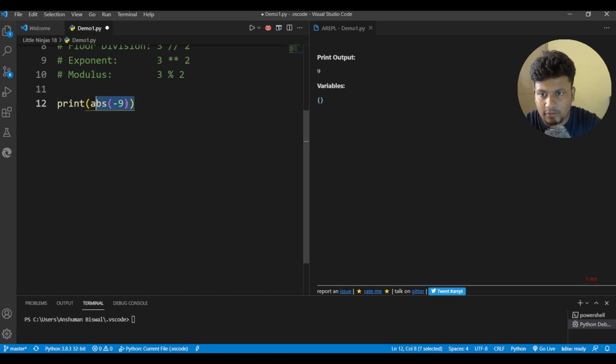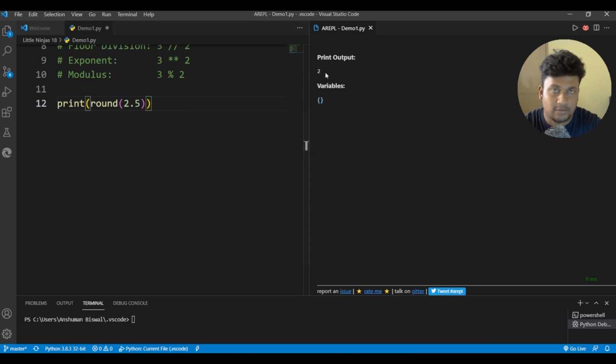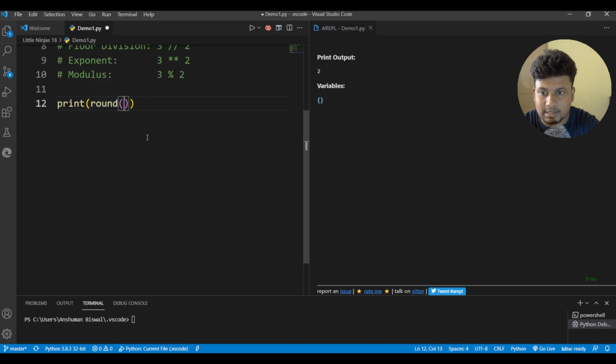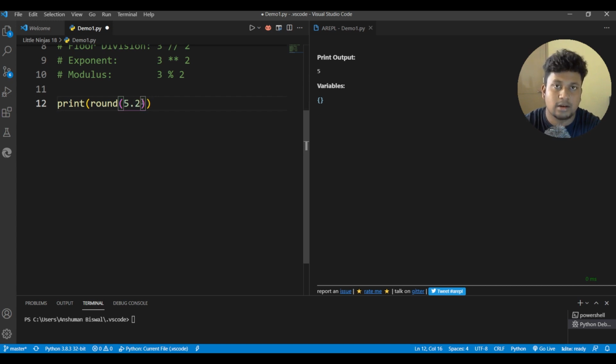Okay. Now if I have to print something in float, so that will be 2.5, let's say this is the floating value, and I want to round off this decimal value, so I have to use the keyword round and then close the brackets right here, and you can see I should get the value as 2 because the rounded off value of 2.5 is 2, and you can test it with some other value, like let's say 5.9, and you get the rounded off value as 6. Let's say you have to check the value 5.2, then it should give you the rounded off value as 5. And what about 5.6? Again it gives you the rounded off value as 6. So that is the round off function.